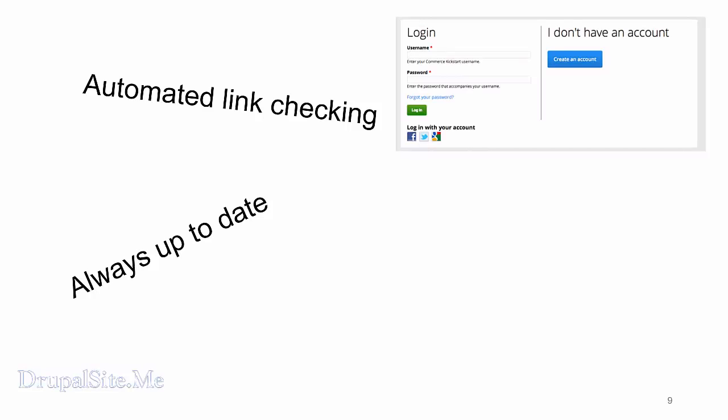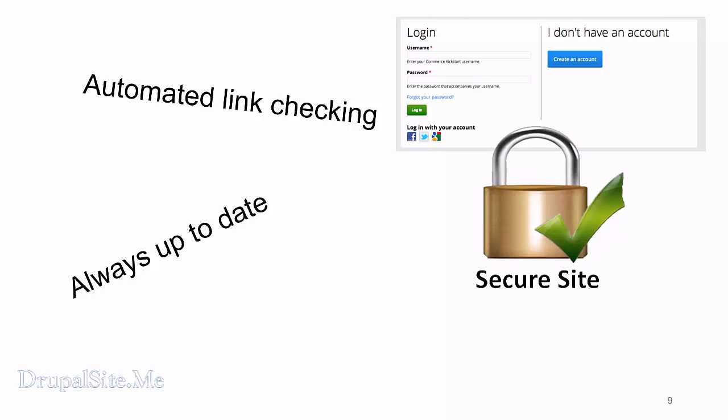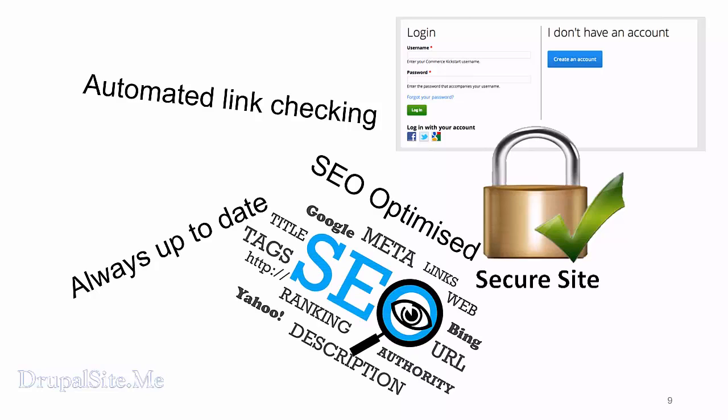So a CMS is basically an automated system. It does automated link checking, so there are no broken pages or anything, and the content is always up to date. Another advantage is you can control who has access to the site, and in fact the security of the site is built into the content management system. One of the important aspects is it can also do the SEO, what is called search engine optimization, so search engines can find your site and bring it to the front.